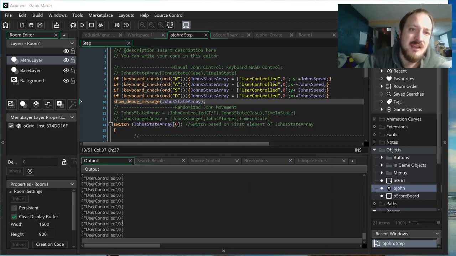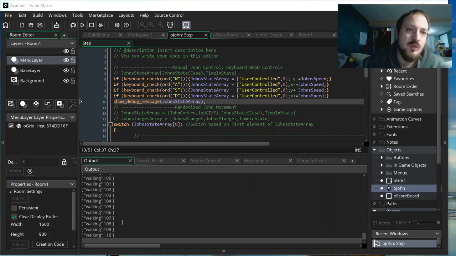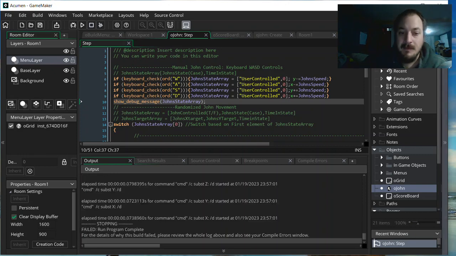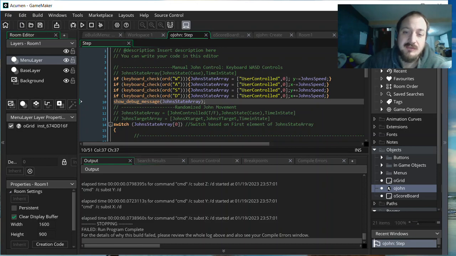And then I can also just take control here. Now it says user controlled. If I stop controlling him, the counter will start counting, and as soon as it hits a certain number, he starts wandering again. So that's just one way you can use this output, and one way you can debug your code. Let me hit stop here. And that's it for this tutorial. This is it for, I think, we can get into coding now.